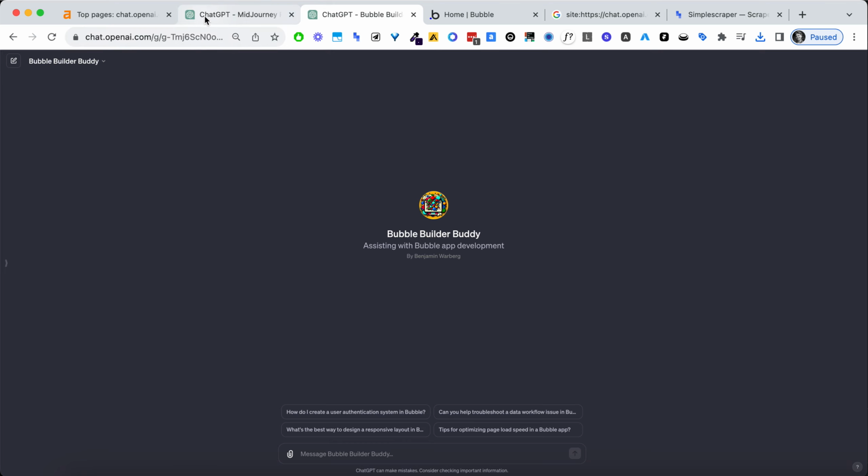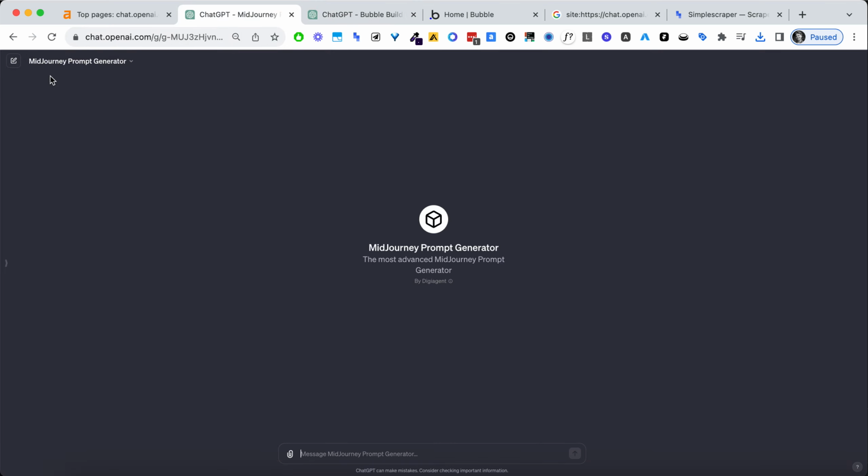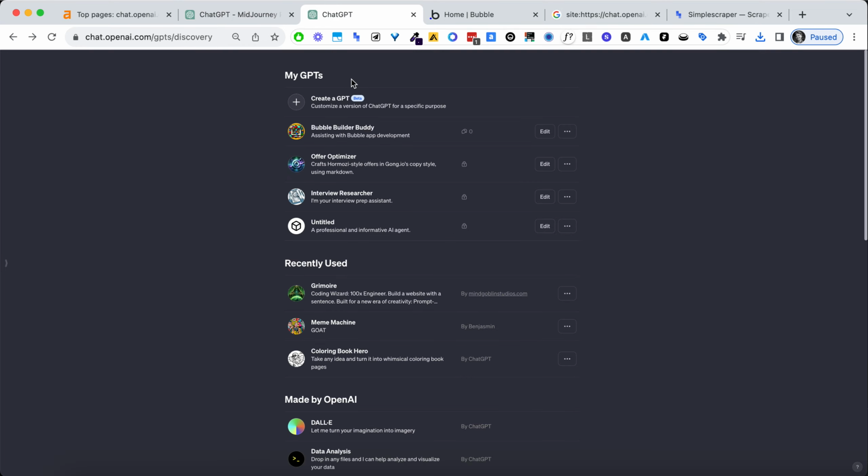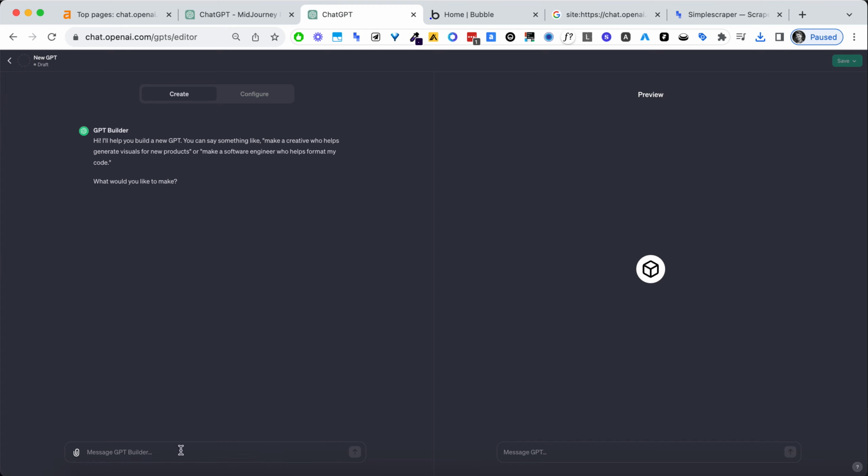Okay, you know where we're going with this. We are going here, and we're going to create a new GPT. Okay, we are going to create a custom assistant to help users figure out which custom GPT is best for their specific use case or workflow that they are looking to improve or get help with.